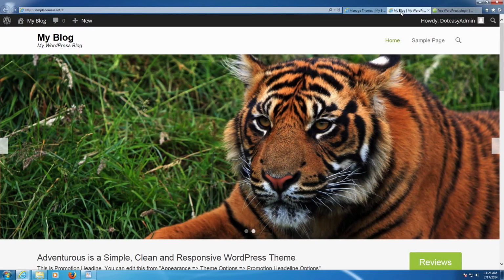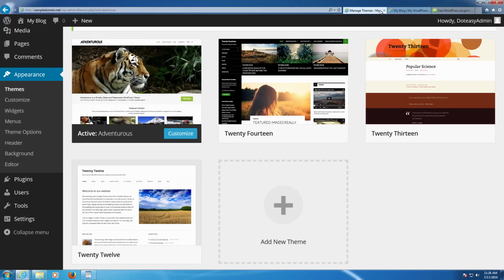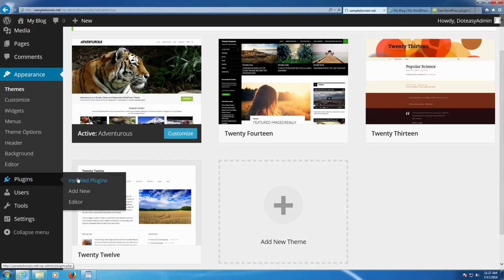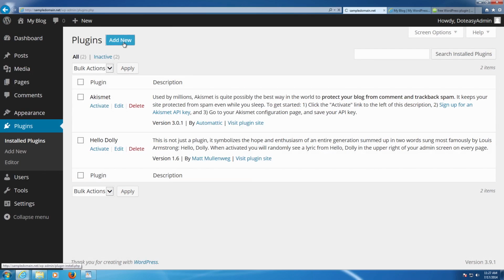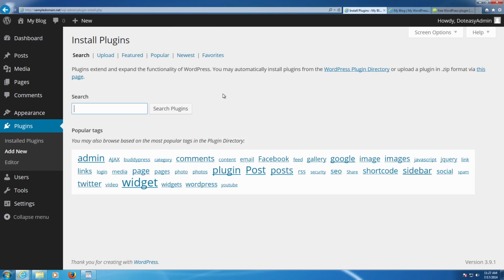It's a good idea to go to the WordPress.org site and check out the developers site, just because you'll be able to see what kind of support lies in the plugin, how many people have used it, how many people recommend it. You can go to the plugins here and you can check out what you've installed. You can go to add new. You can also do the searches based on here. So we already know what two we're going to be installing here.